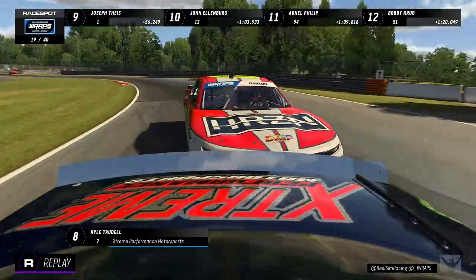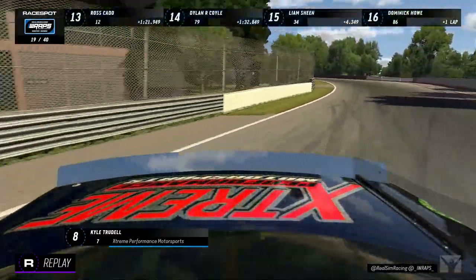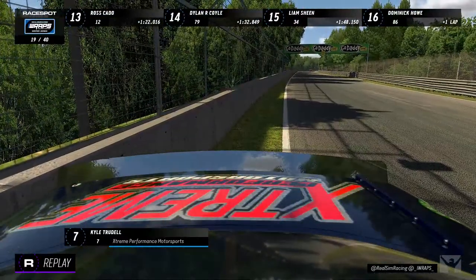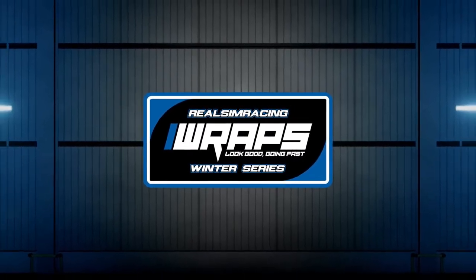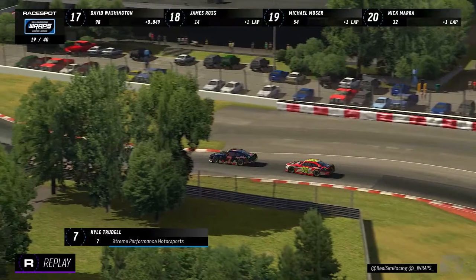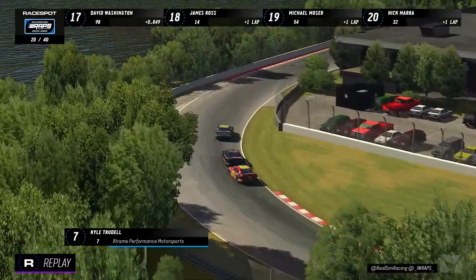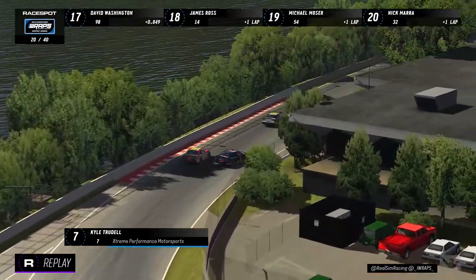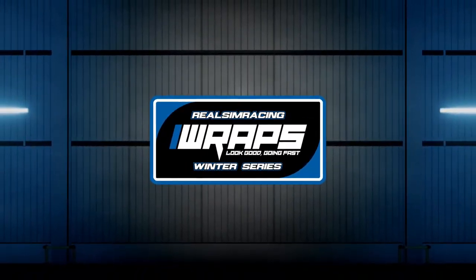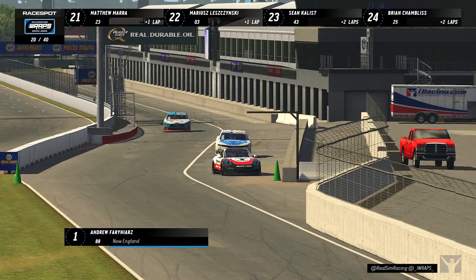I can see maybe like a slight nudge, but I don't think it was enough to send him around like that. I think Trudell was already kind of losing it. Yeah, I think if they touched, it would have been after he already gotten sideways. So I was about to say, this is not what Danson wants, right? He wants clean track to be able to get a hot lap in now to make up, as you mentioned, that about 4 second deficit that he had to Fernandez when they pitted.